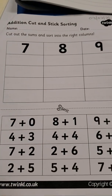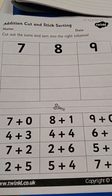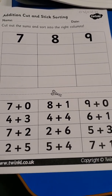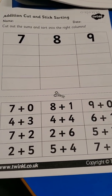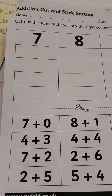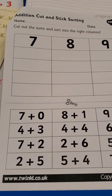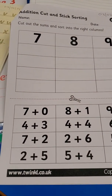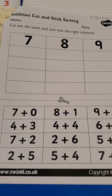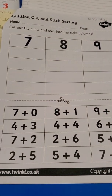Now for our maths lesson today, for our maths activity, you will need scissors and glue. So if you don't have those things, you can pause the video now and go and see if you can find some around. Now, we are doing adding. And again, you might need your number line to help you with your adding. All right, so go and collect your number line as well. You can pause this video if you need to. It will help you with counting on.